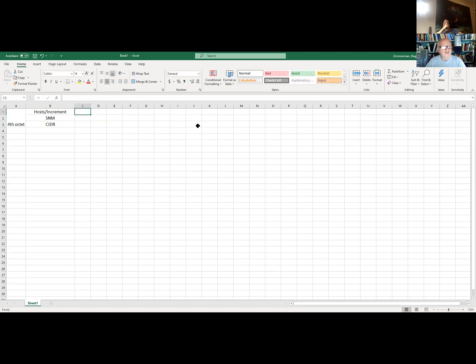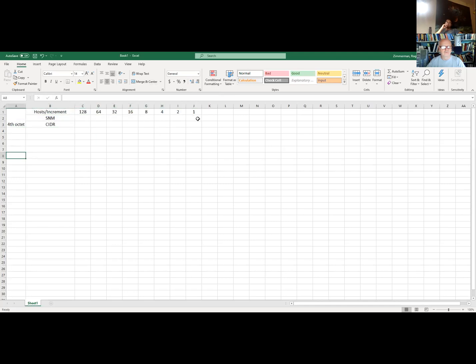So in this first row, what I'm going to do is just make the standardized set of bit values that you've seen probably 100 times before, right? If you haven't, you need to go back and review. So the bit values that we're talking about, this is the 4th octet. So if I had 255.255.255, then this represents that 4th octet.